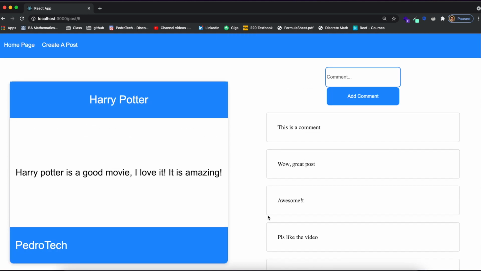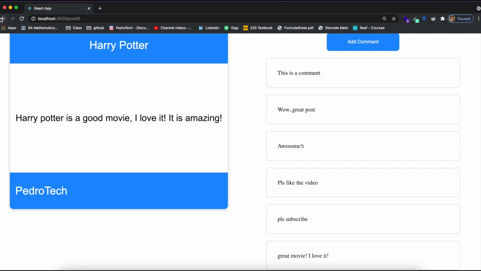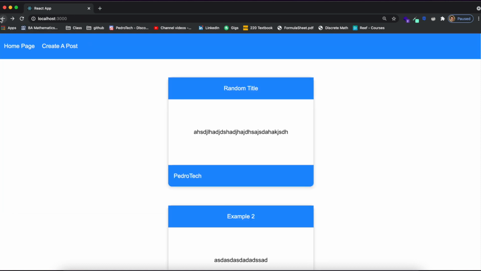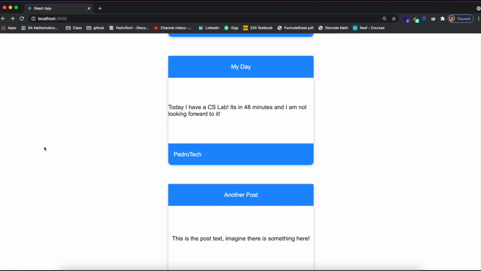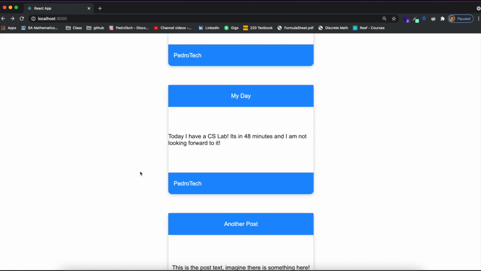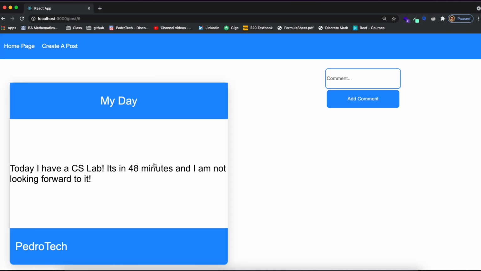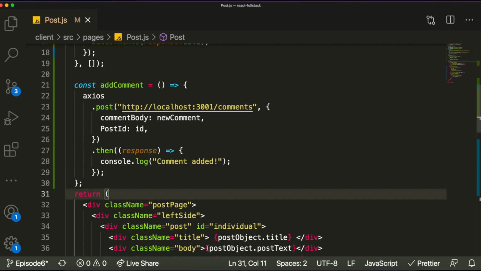However, it's kind of annoying that we need to refresh the page every time we want to see the new changes, right? We want to see them automatically. So let me choose another post here, because I don't want to keep adding to that post. Let me click on this one, which I wrote yesterday as an example, and let's add the first comment over here. Hope you did well. Just something like this. Click add comment. Obviously it doesn't show automatically, but when we refresh, it appears over here. How do we make it so that it appears automatically?